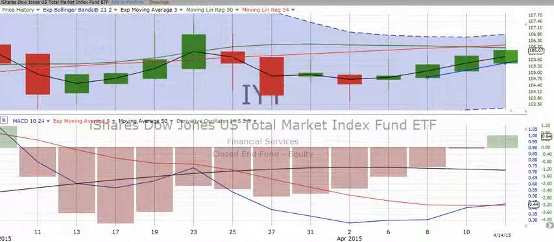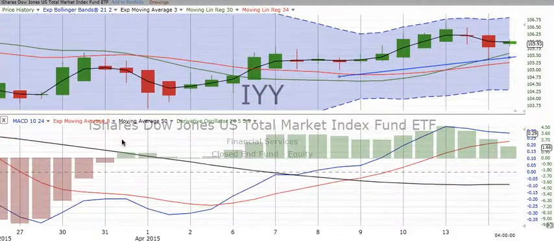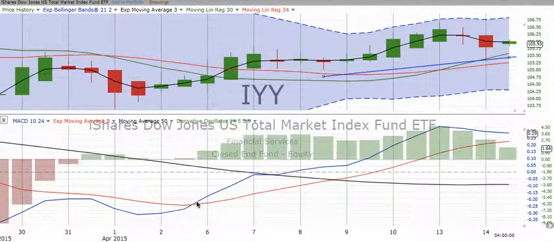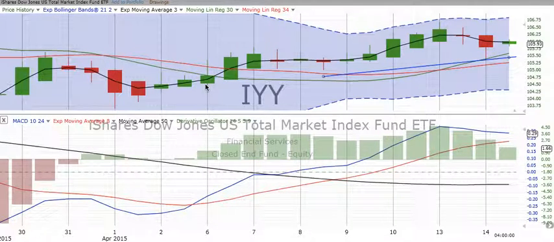Let's look back at the 4-hour chart. That'll give us some idea. Now it's of course a quarter the size of the 2-day chart. 4 hours represents half the day. And we see the original movement in the market starting all the way back, as we've talked about since this time period, around the 6th, where we started the up movement, crossed over the 30 and 34 period moving linear regression lines, and then continued to make an up movement.